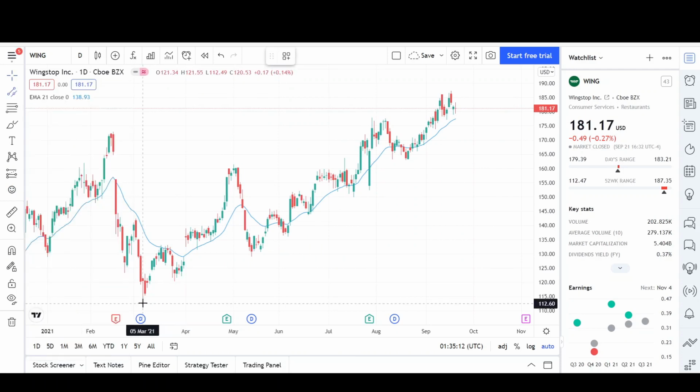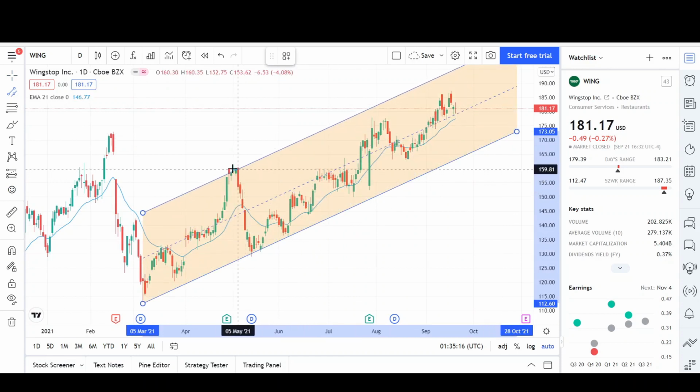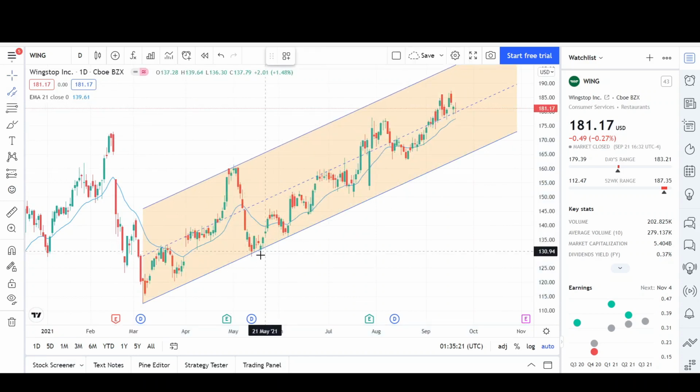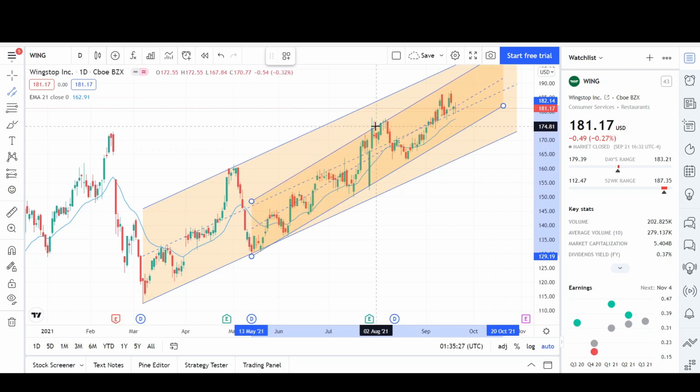So here's the first one that I see. It's this long-term uptrend that we're still inside of, and we haven't reached the upper side of the channel because it looks like there's another channel in play, which looks like it's this one right here. So if I just drag this one up, this one pretty much fits right at the highs and the lows more clearly than the orange channel. I'm gonna change this one to yellow.